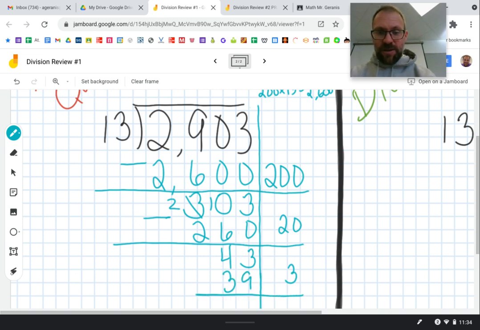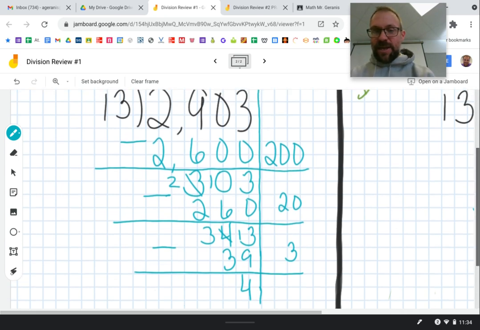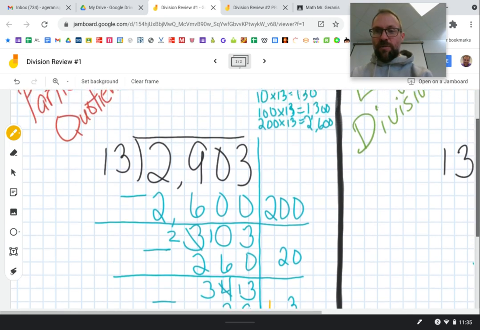And then I'll write my equal sign and subtract sign. Scroll down a little bit. And this is why I like zooming up, because it gives you plenty of space to work. And I'll subtract. Let's see. I can't take 9 from 3, so I'll borrow. And I'll get 4. And I can't make any more groups of 13 if all I have is 4 left. So let's go ahead and add up our partial quotients. We'll get 223 with a remainder of 4.